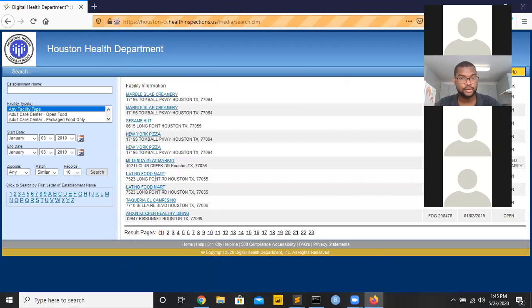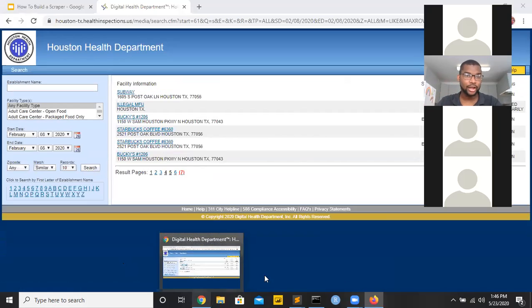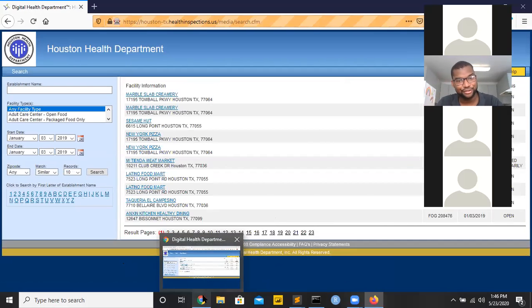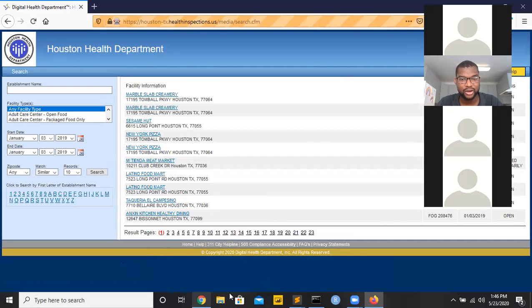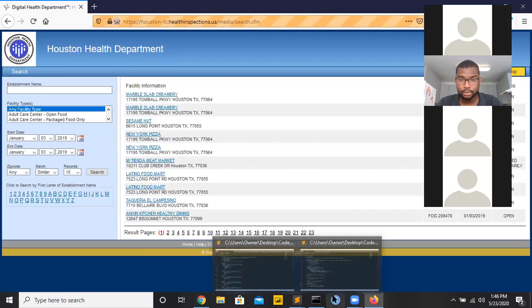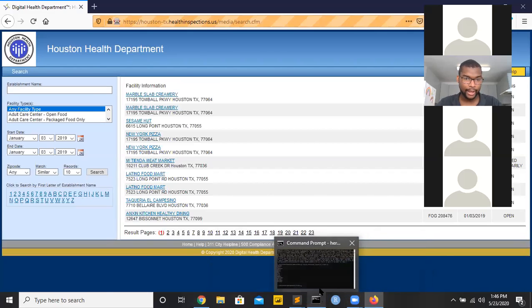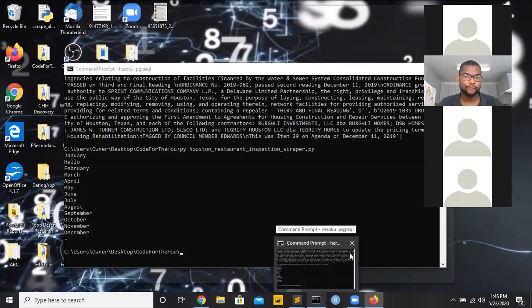So now that I got to this point, I can say, okay, I need to know what these links are and just grab those links and then click the next one. That's how you would scrape this type of page if you would use Selenium. Now it's not completely finished, and I'll definitely have a finished version of this particular scraper when I'm done. But essentially, that's all I have right now.